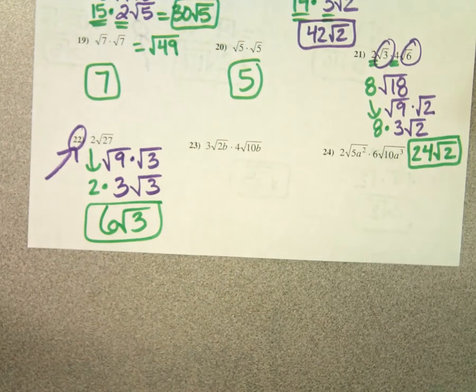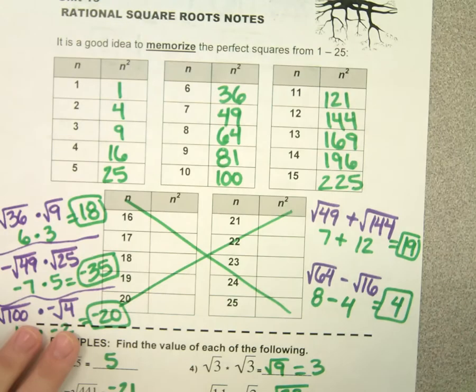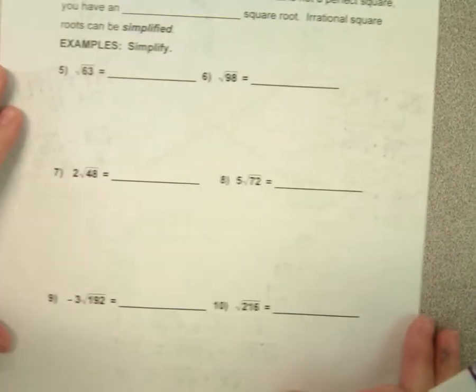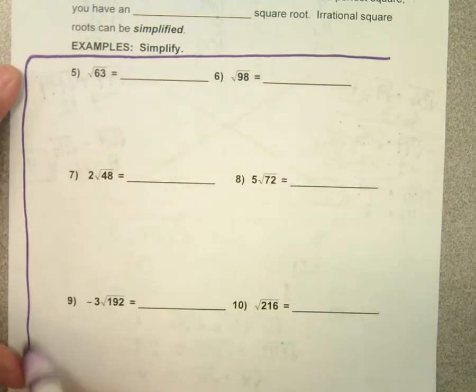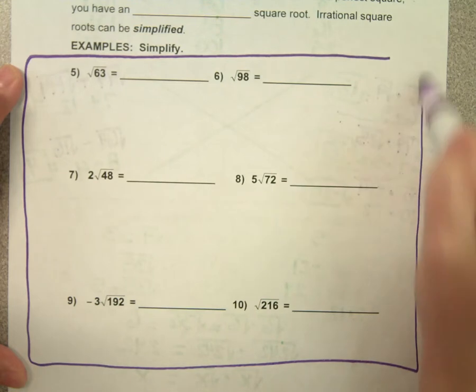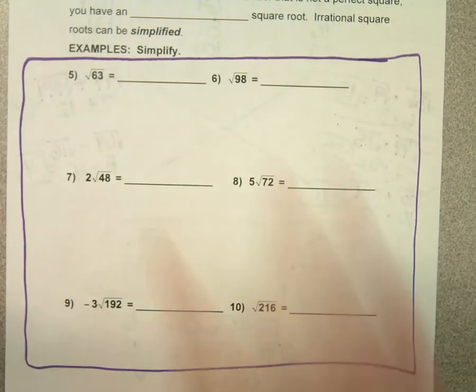How are you feeling? Great. Pretty good. You okay? All right. You have a 2-part assignment. Your first part is the first page I gave you where we wrote this. Flip it over. And you're going to do these 6. This is like what we just practiced, where you try to find the largest perfect square that goes in there, and how many times. And then I'll pass out the other paper, so you can be working on those 6 while I pass out the other paper, and I'll tell you what I want you to do on that one.